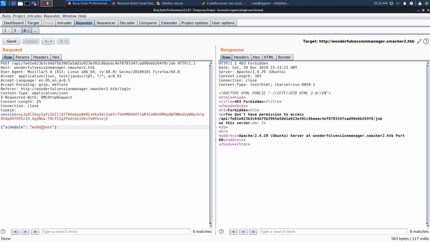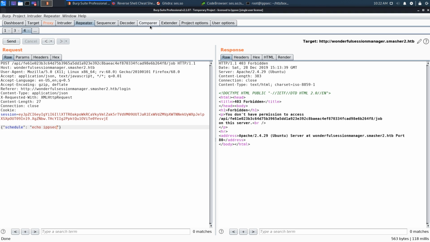So it looks like maybe the web filter just doesn't like spaces. So we can try just doing o space test, and we get a forbidden. So of course, if we do echo IppSec, it is also a forbidden. So it definitely does not like spaces.